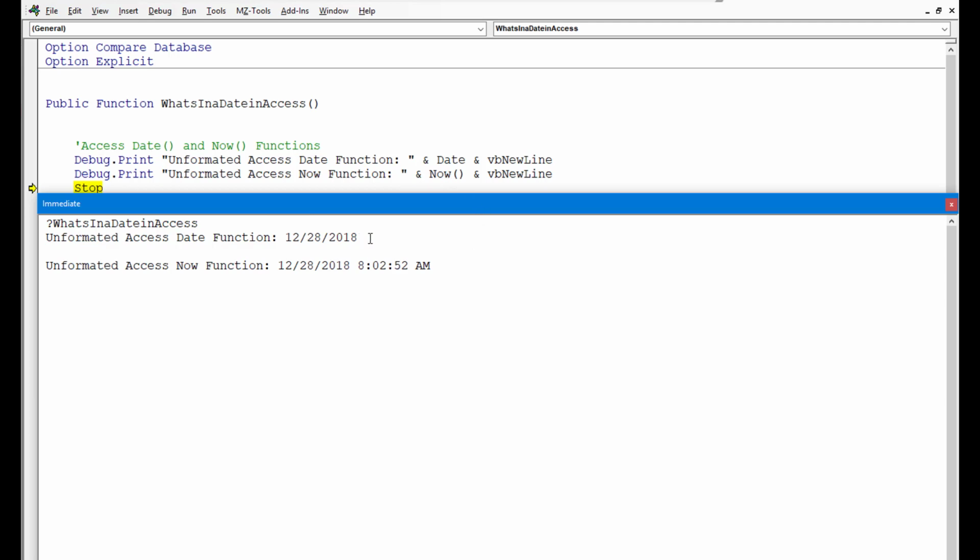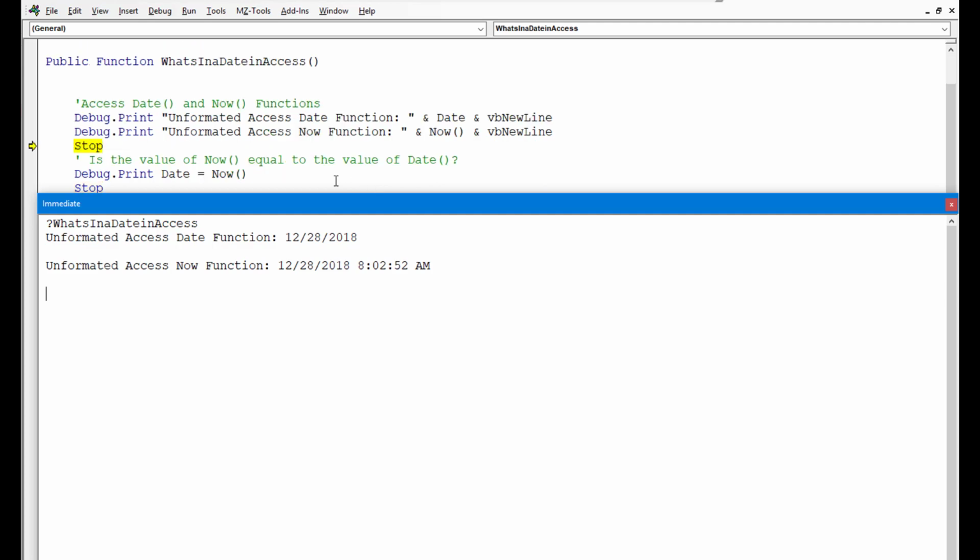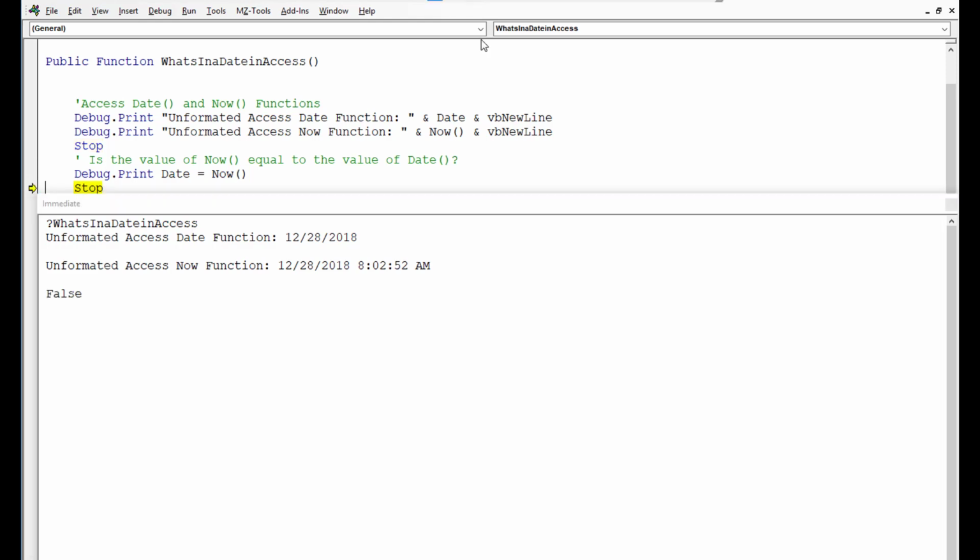Because we have the same date in both cases, the next question that came to my mind is, are they returning the same value? Is the value of Now equal to the value of Date, and we're just not seeing that time here? Well, the answer is no, false.